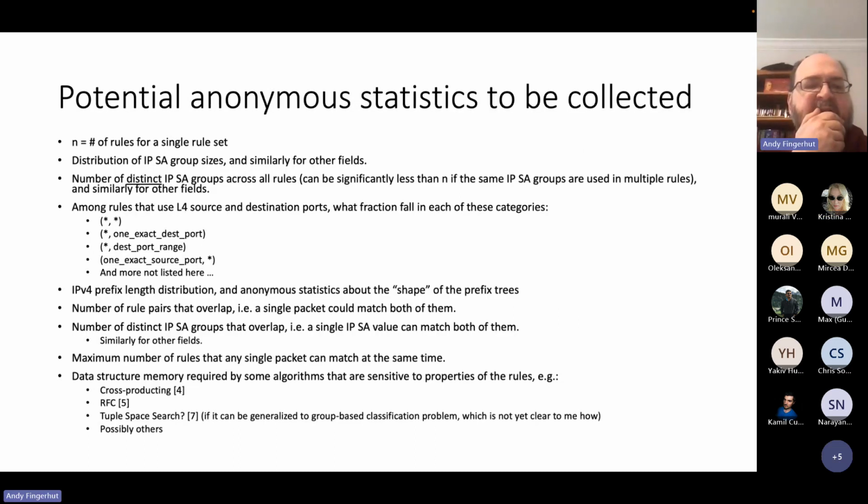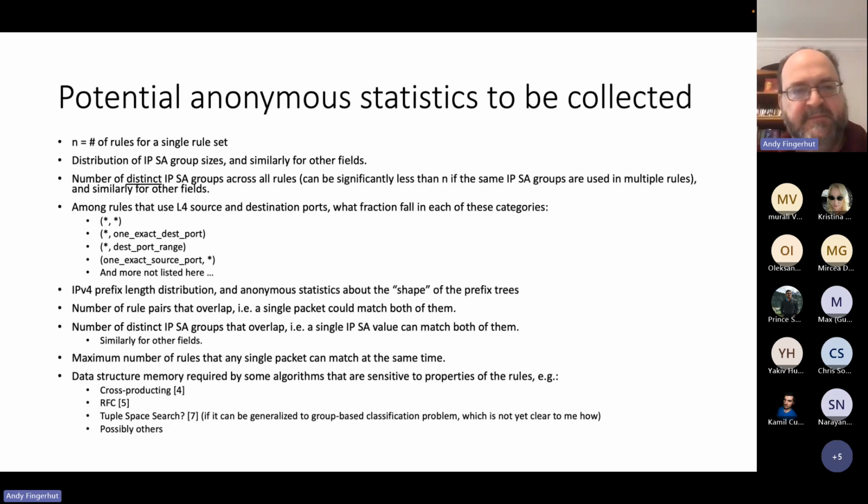So here's one question that was asked when I brought this up before: what kind of statistics would be useful to collect? This is not necessarily a complete list, and I'm especially open to anybody who would be interested in seeing statistics like this. What would they like to see added to a list like this that a filter set generator or analyzer program would produce in its output statistics file?